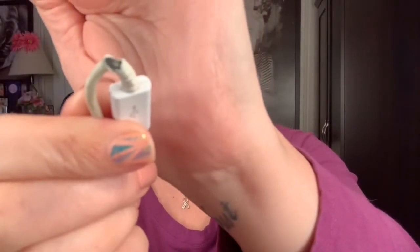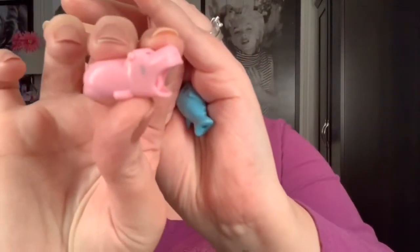So the first thing is everybody has one of these. It's just a cell phone charger. There's nothing special about it. But as you can see, mine is broke. I don't know if it's happened to you, but it's happened to me many times. So, I was perusing the Wish website because I love that website. These come three in a pack, and they're cute little animals. This is the whale. I think this is a pig. And what's this one? Oh, this is a hippo. Where'd you go? There you are. Okay, so we got a hippo.